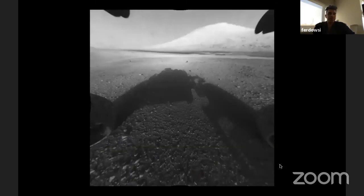So we were very happy that, of course, that worked out, and we're building another rover today here at JPL that is going to launch in July of 2020, so in a little less than a year, and arrive in February 2021. And it looks a lot like Curiosity. It's going to land using the same technique because now we've proven, hopefully to ourselves, that it works. There are still plenty of things that can go wrong, but we think we know what we're doing.